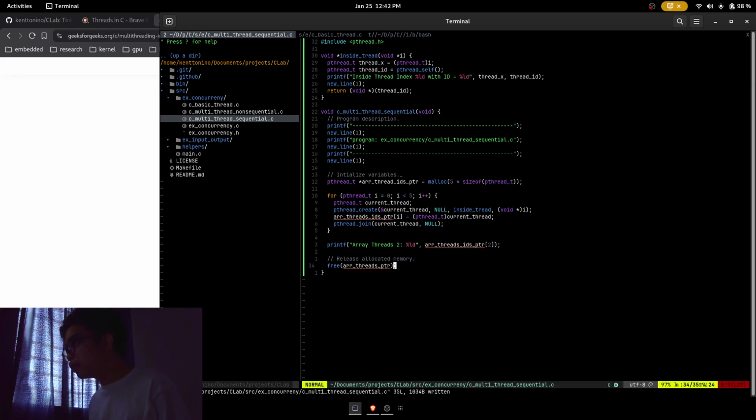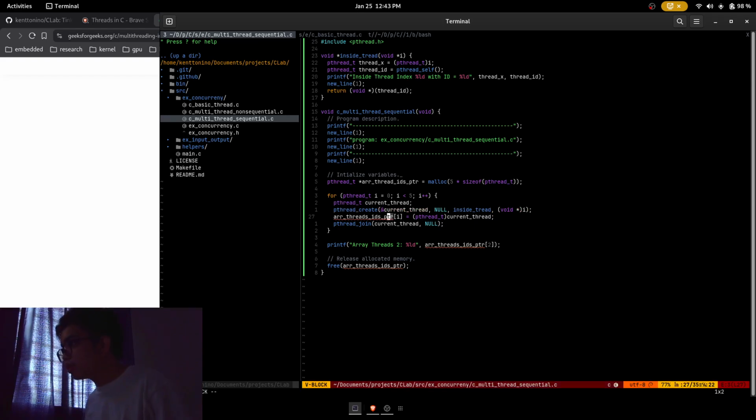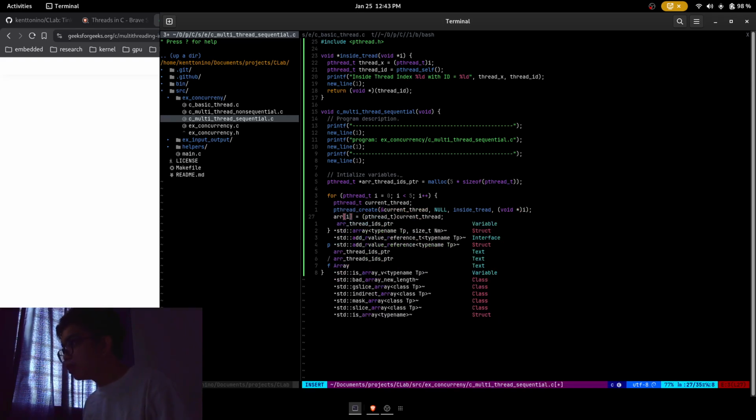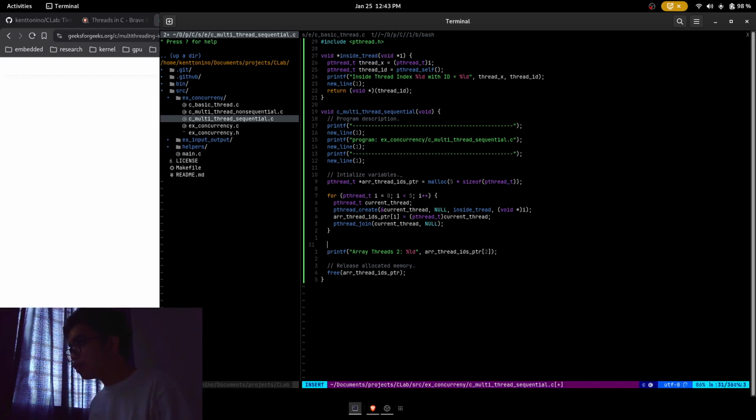IDs with array threads, IDs between IDs. Array threads. Not sure what's happening. Why? Array threads between, okay, IDs and IDs are in here.